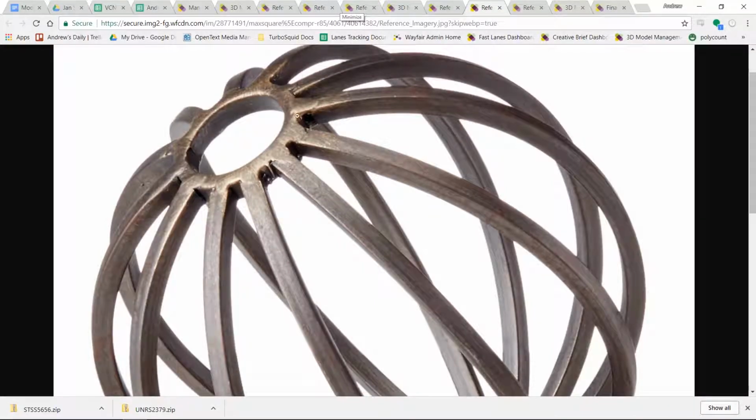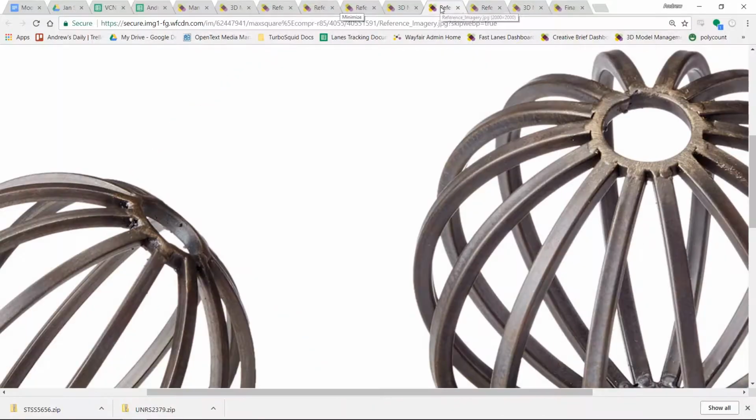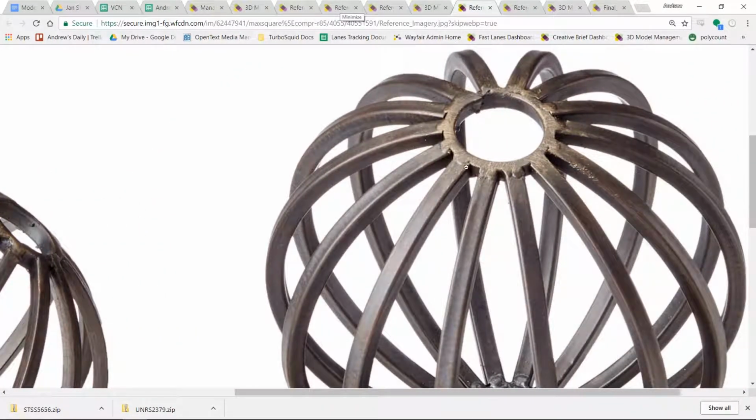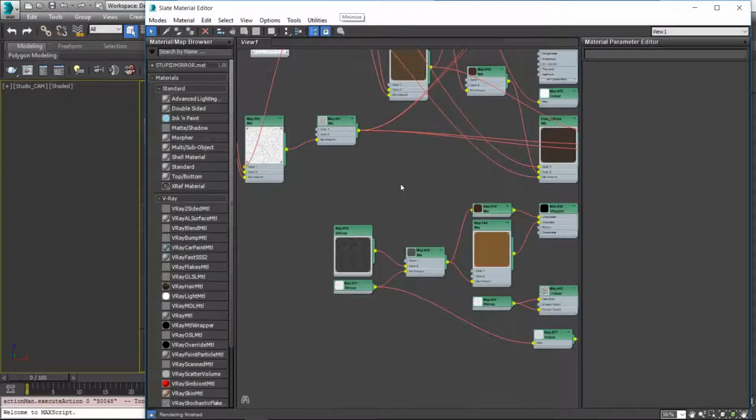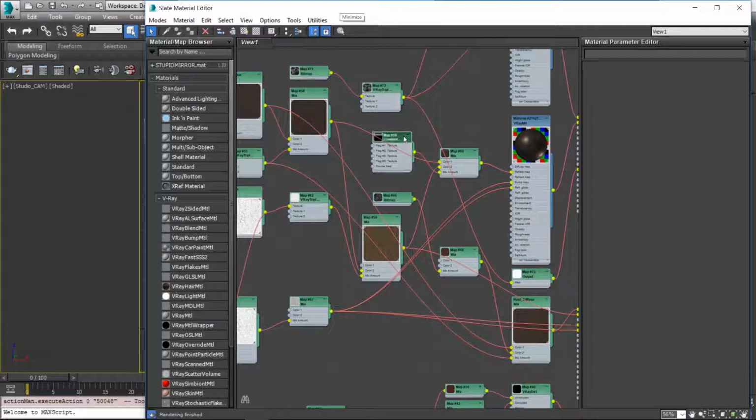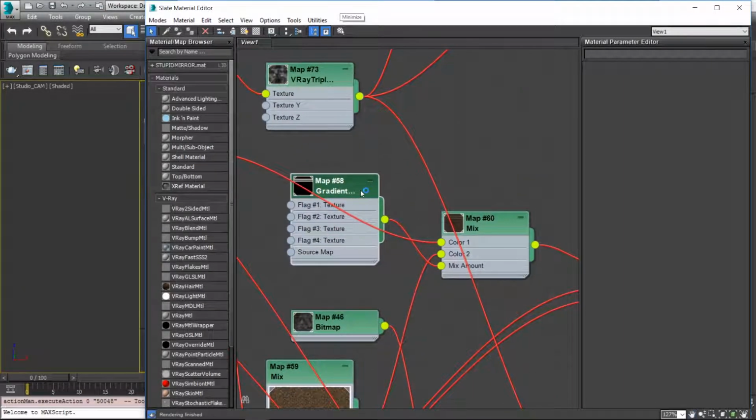So the main question for this one was how to achieve this detail only on the top. I thought it was an interesting question until I opened the model and saw that it had no UVs, and that's why there was some difficulty. Yeah, I know, I got a little carried away.